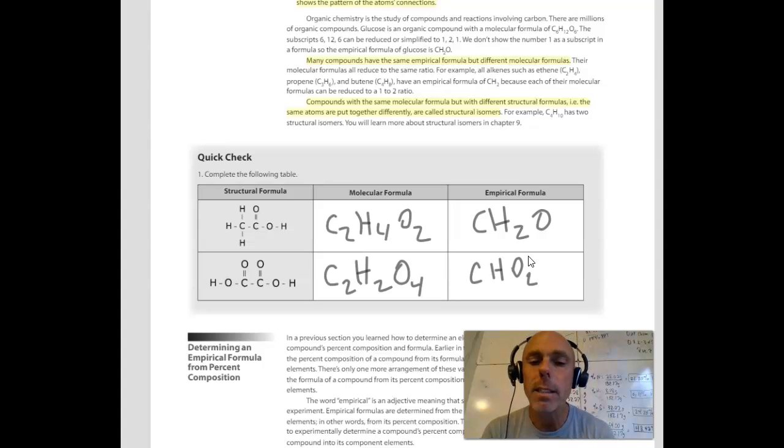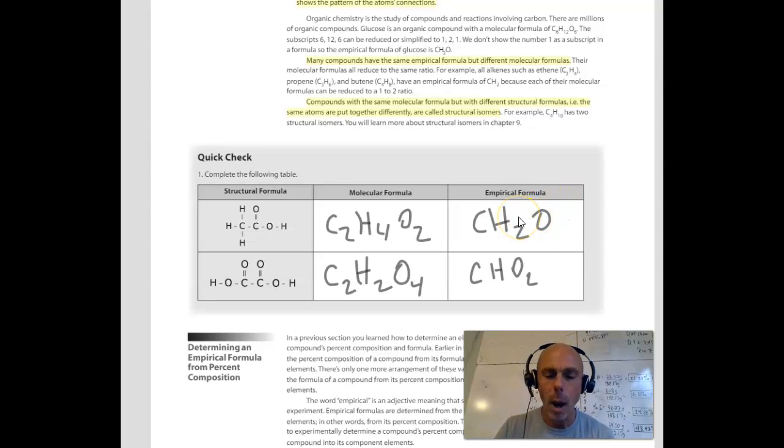What that means is if we know how many actual moles of each atom there are in a compound, which can be arrived at through laboratory procedures, and we figure out what that lowest whole number mole ratio is, that mole ratio becomes the empirical formula. So what we need to get from the math we're about to do is how many moles of each atom there are in a sample, to figure out what the mole ratio is, to then translate that to an empirical formula.